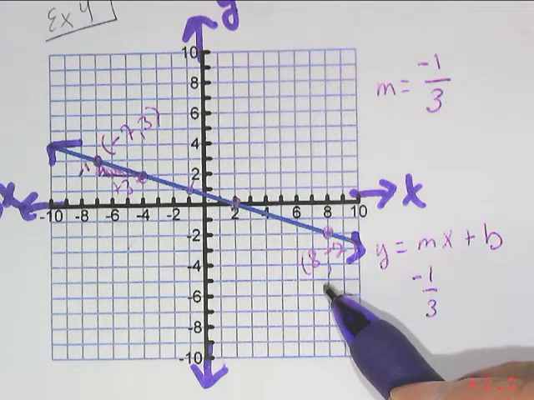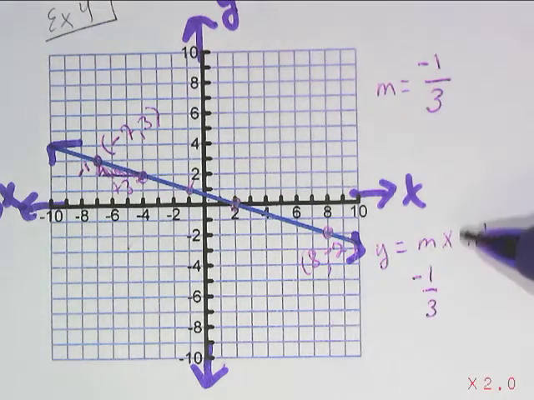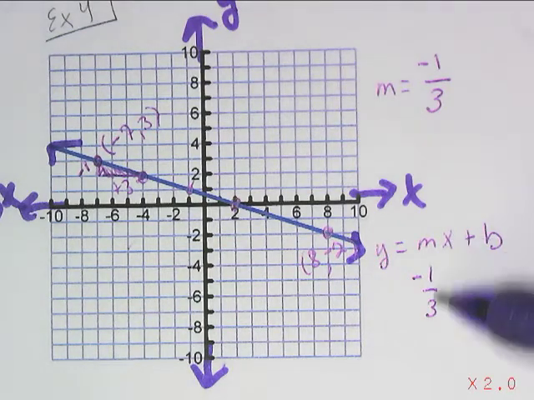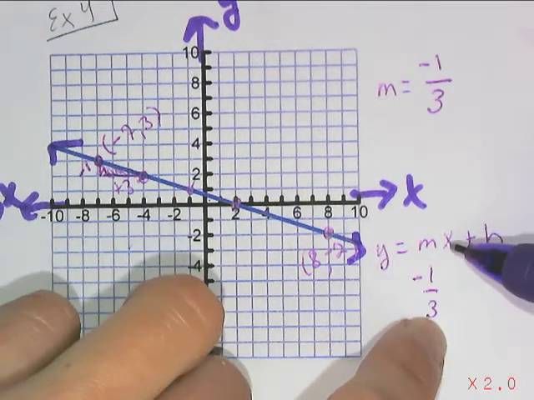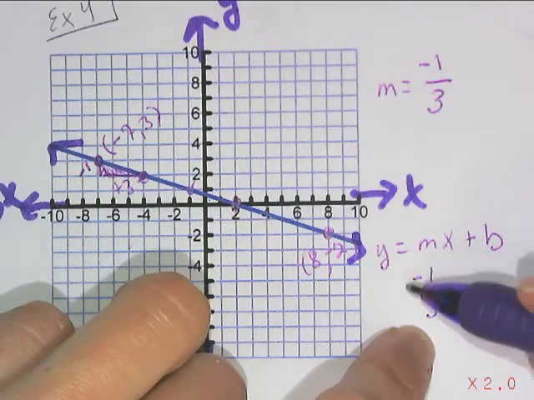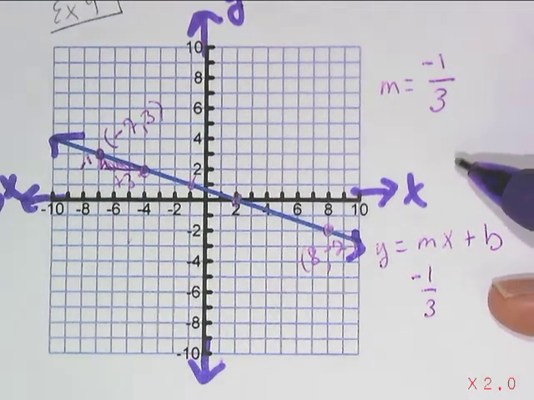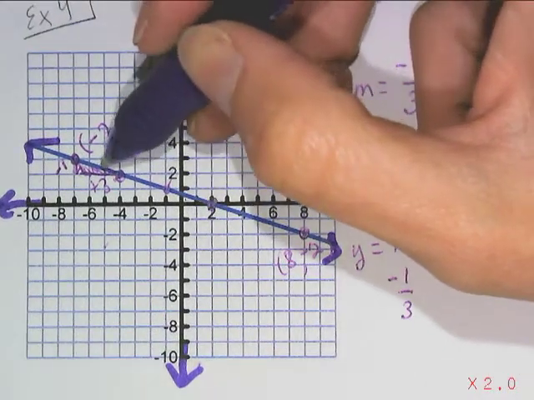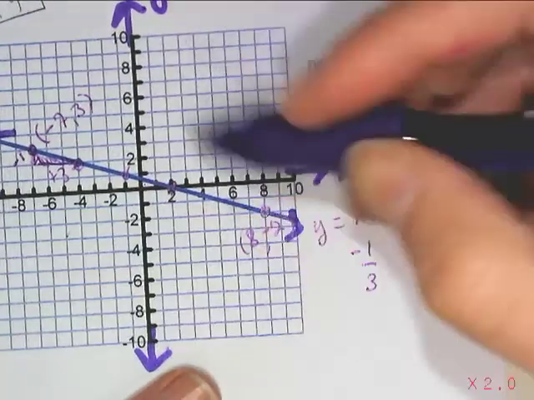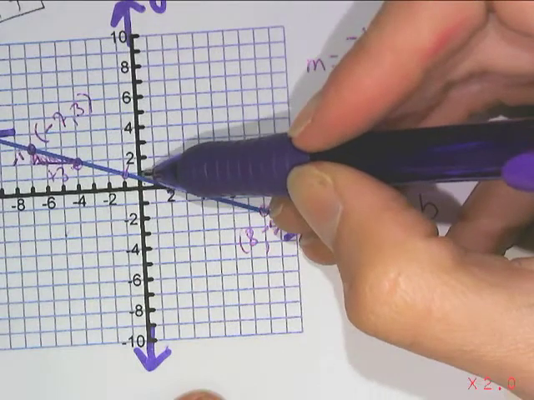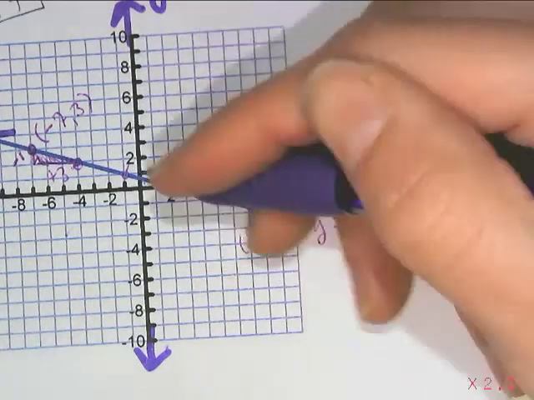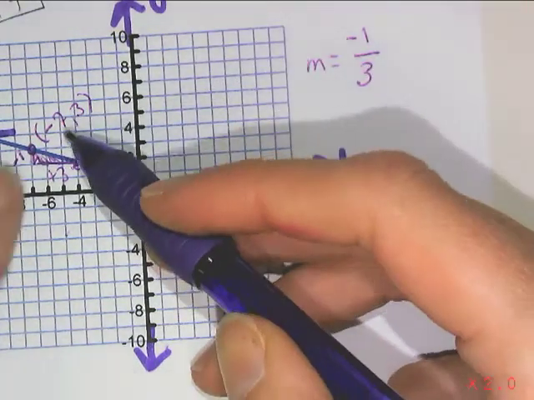I'm going to see if there's anything that has an x value of 3, because what I'm going to do is multiply the x value by -1/3, so if I can get a multiple of 3, I could do some cross simplifying here. It might not work, but that's okay. It's possible that b is not a whole number, which we know because it's not quite on these points here. So we'll choose the original one here.